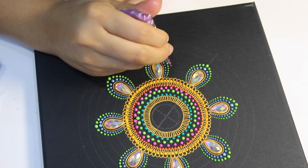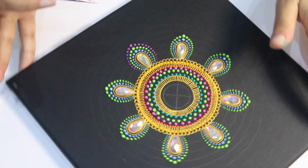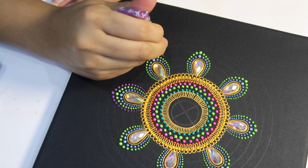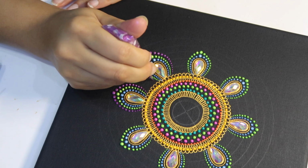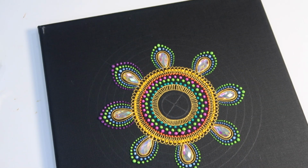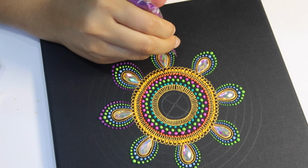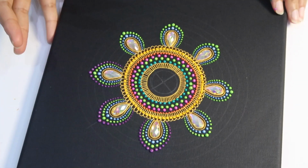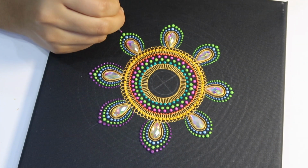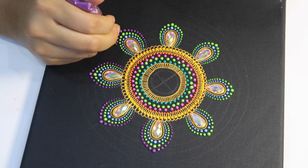Now I begin on the third layer of walking the dots. There's a lot of walking the dots in this part of the piece. So here I am using this gorgeous metallic purple that is also from the same Arteza paint range as the sky blue. I will try my best to link it down below, but it's absolutely gorgeous. There's another 6 colours in this range that I haven't yet tried that are just sitting over there in my little art space, still waiting for me to explore them.